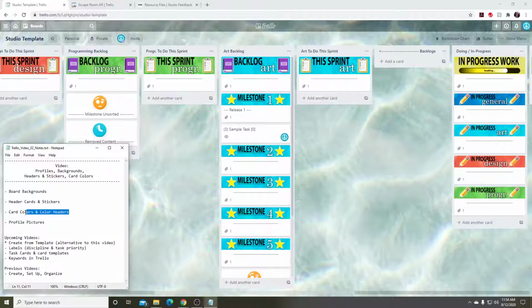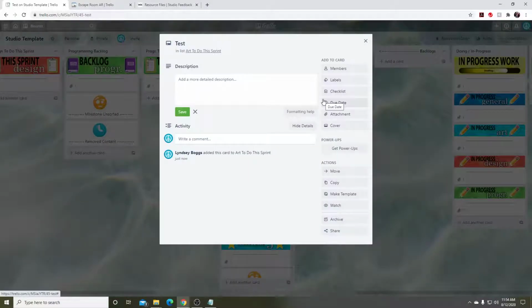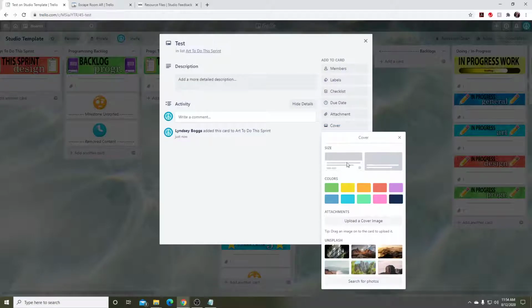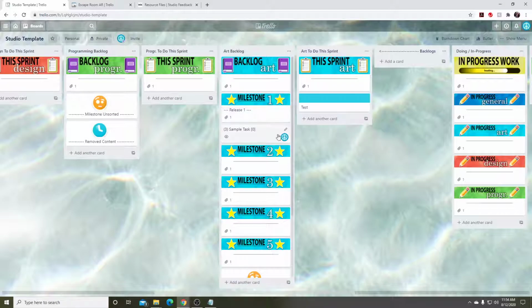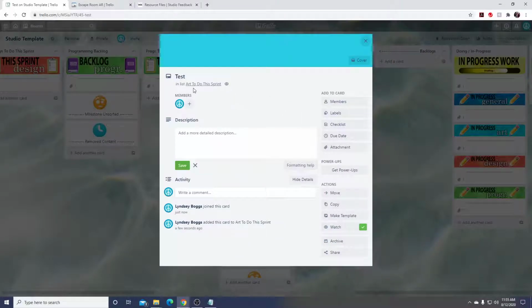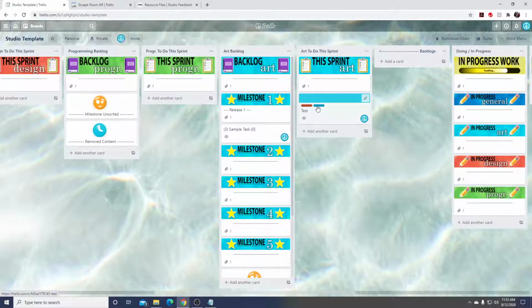The other thing that Trello offers is card colors and card color headers. So, for example, if I were to create a card, and I just said test, I could go to cover and add a cover, but rather than uploading the cover image like we did before, we could just simply select a color. And so now I'm going to have this blue header over this card, which is great, especially if I haven't made one of these or if it's just a quick sorting thing that I need. And here you can see that I can still add myself to this card. It doesn't change anything that way. I could add a label to it so that way I can see that it's art and programming. If I click on these, they expand. You know, this is a high-level art sample task.